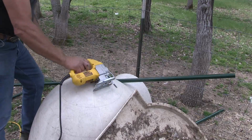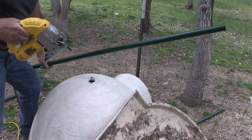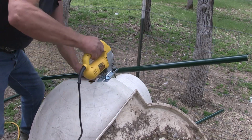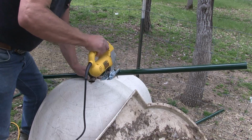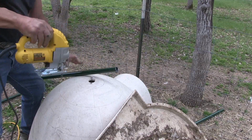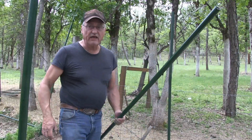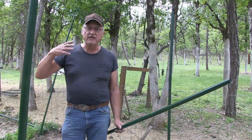I'll show you how easy it is to cut. Just a medium thickness metal blade, and I have it pre-measured out right here. So we just cut it to length, and now I have all my pieces that I need to construct the add-on.